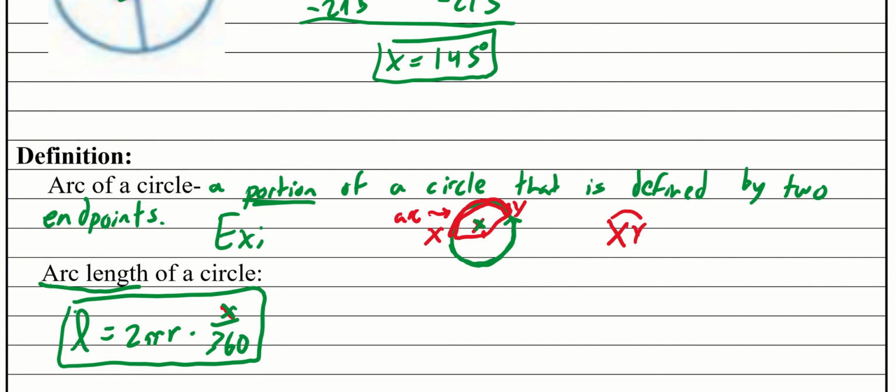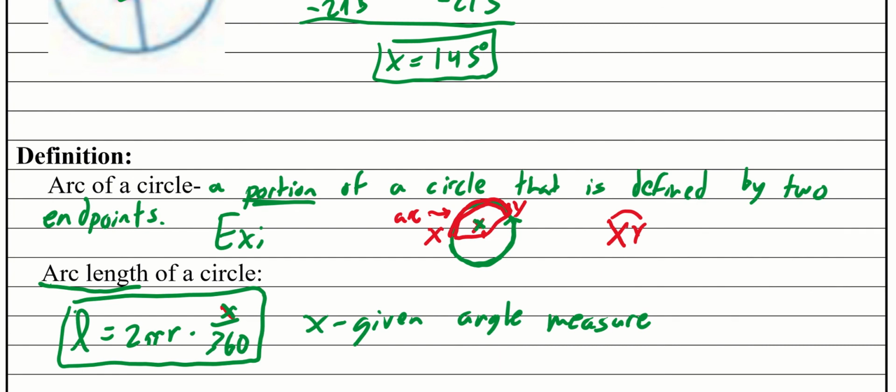When we were looking at sectors, we took the area of the circle and then multiplied it by x over 360 because we only wanted a portion of the circle. Same idea here. I know there are 360 degrees all the way around, so if I just want that arc length, I want a portion of that, and I just want the angle measure that I'm given. So in this case, x represents the given angle measure. Very similar to when we were talking about area of sectors in 10.1.